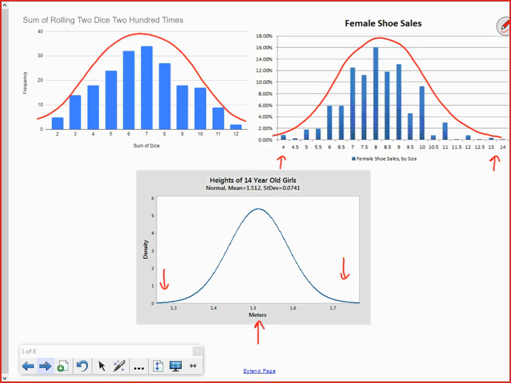Okay, and this pattern also holds true if you're thinking about the errors or the uncertainties in determining something. So if you've done physics, you've probably done a lot of error propagation calculations or uncertainty calculations. If you think of measuring something a number of repeated times, most of the times you're going to get a value that's close to the true value, but you're going to get a small number of values that are much, much larger and a small number of values that are smaller by a considerable amount. So errors or uncertainties are also normally distributed.